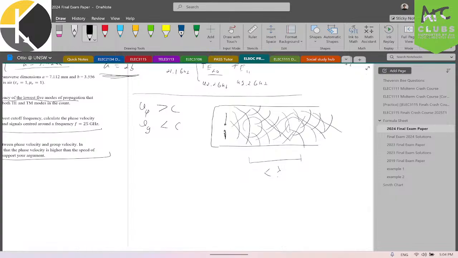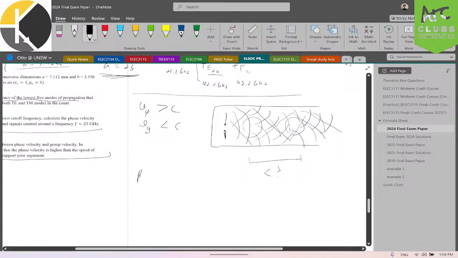A simple way to find phase velocity is through something called beta. Beta is the wave number. It's basically frequency in space. The same way T is the period and frequency is 1 over period, lambda is the space period, and the space frequency, which is called beta, the wave number, is 1 over lambda. Actually, it's 2 pi over lambda. It's the same as omega being 2 pi over period. It's the angular space frequency. So let's define beta naught.